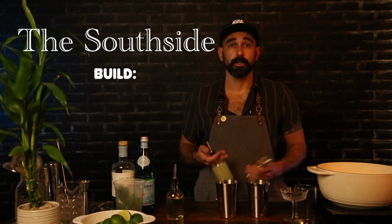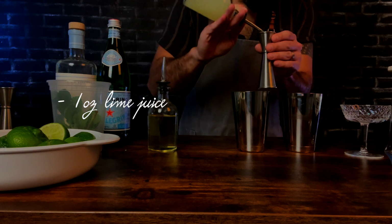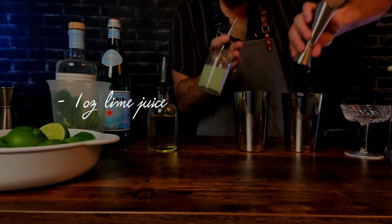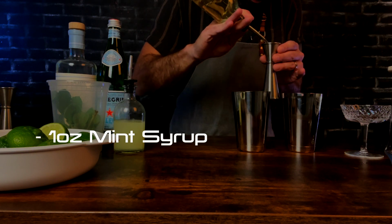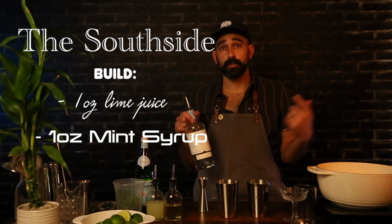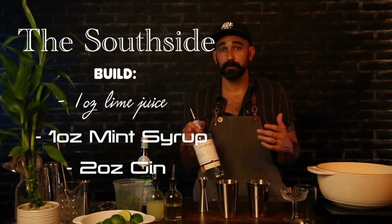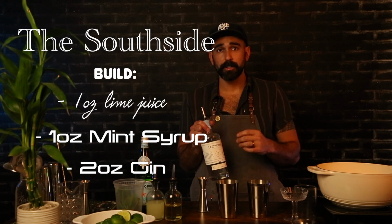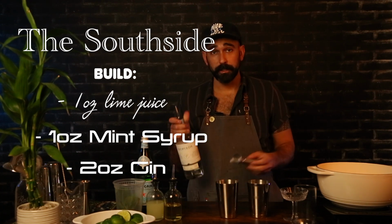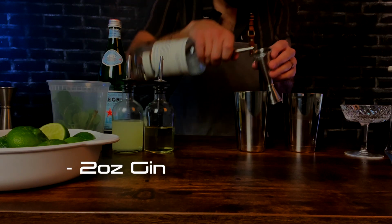So we always start with our cheapest ingredient first. So, an ounce of lime juice in each of the shakers, and an ounce of mint syrup in each of the shakers. Next, we're gonna need 2 ounces of gin. I'm using Leopold Summer Gin, which is fitting for the season we're in. It has notes of blood orange, juniper, as well as French immortelle flowers. So we're gonna need 2 ounces of our gin in each of our shakers.